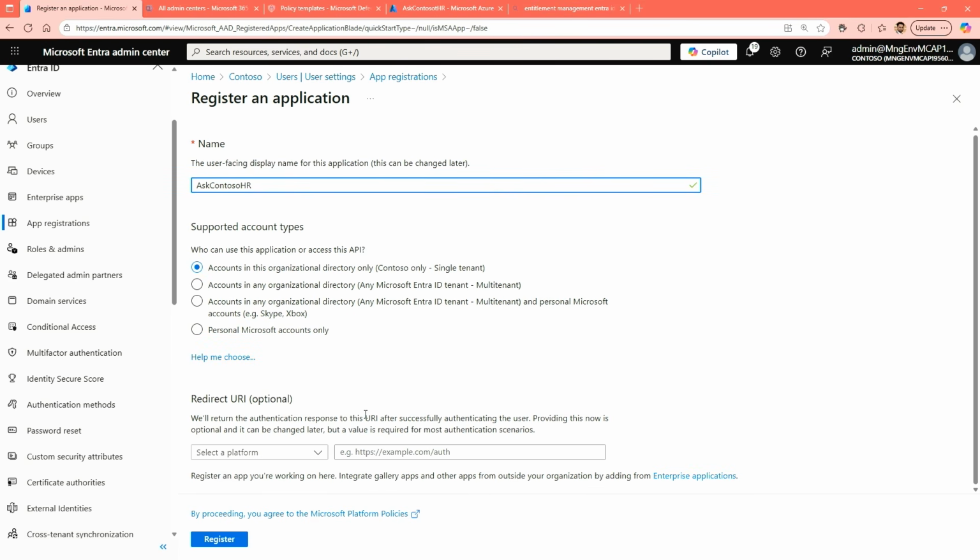Now, apart from that, I do have some details further down over here that are optional. If you're looking at a redirect URI for your application, you can add that in here if you wanted to, or you could amend this at a later stage as well. That's entirely up to you. Now, I could choose the details over here to suggest this is a web app and provide it a redirect URI or URL, and I can start working with that.